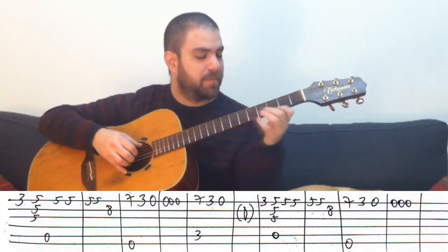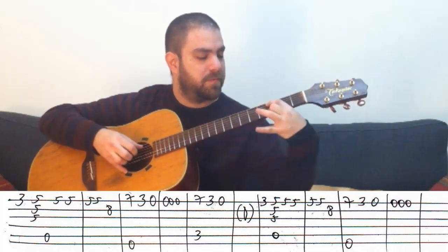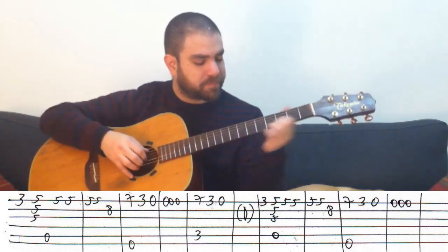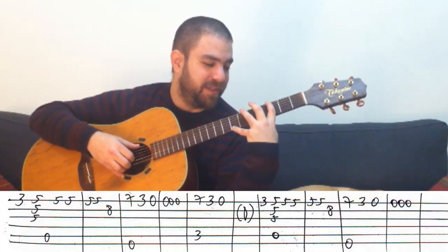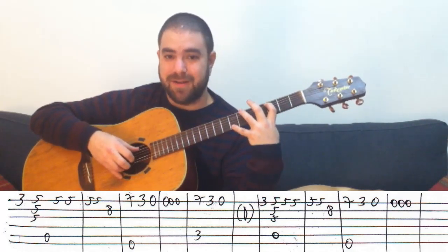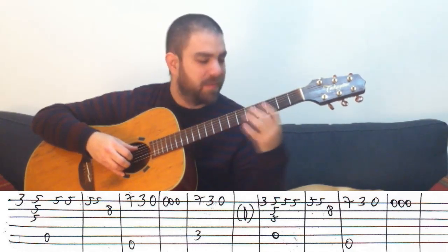Is that right? No, then it's C, shaped like the uncomfortable G. So it's C with 7 on the E string, because the melody again is 7 3 0.